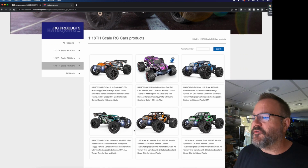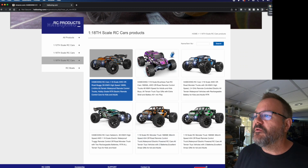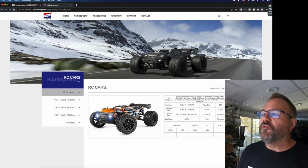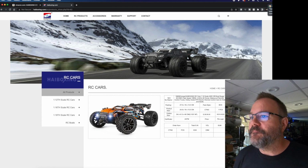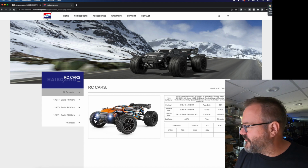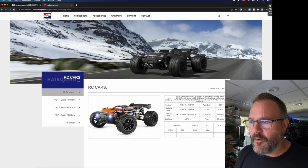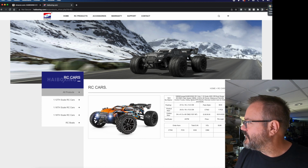So it's basically this vehicle. It's probably, there we go. Bam, there it is right there. So it's that truck right there. Isn't that funny how they put the wrong thing? But that is what it is. 1/18 scale, 36 kilometers an hour. Alexa, 36 kilometers an hour is how many miles per hour? 36 kilometers per hour is about 22.4 miles per hour.